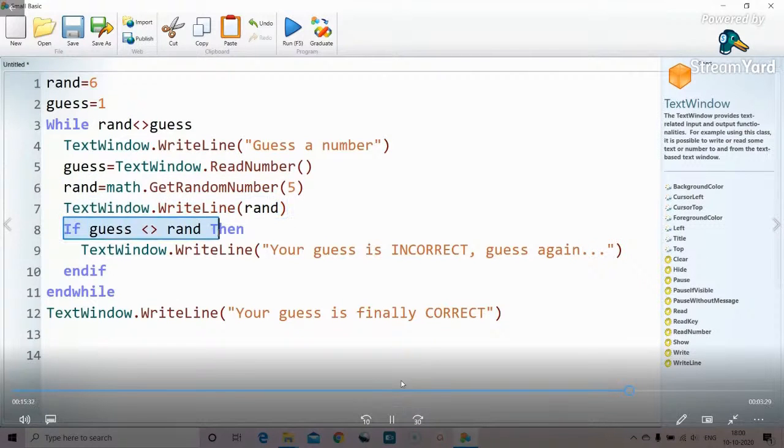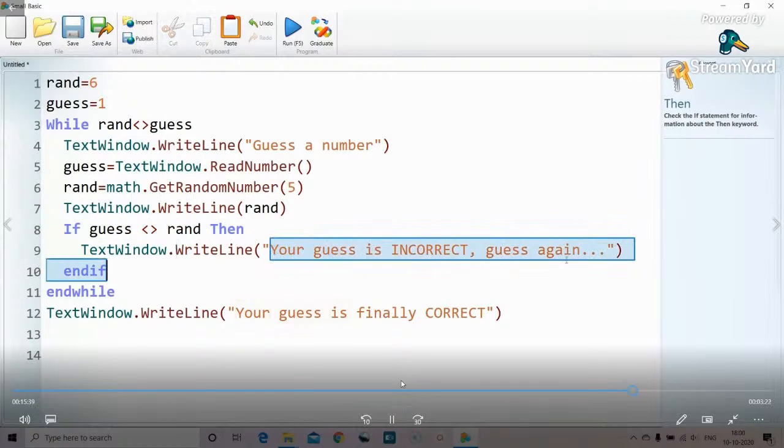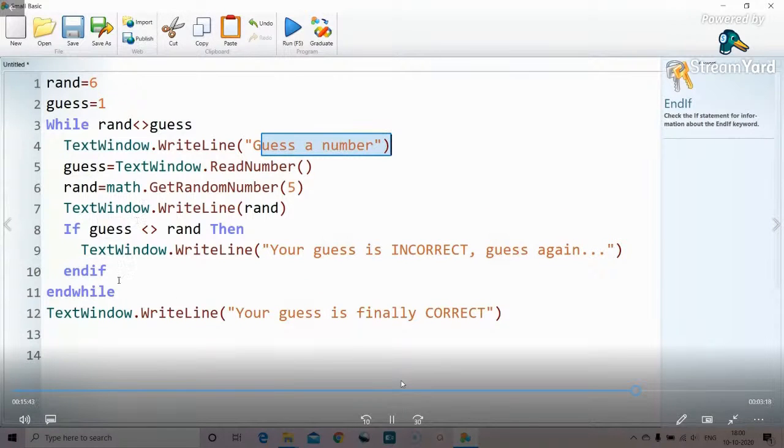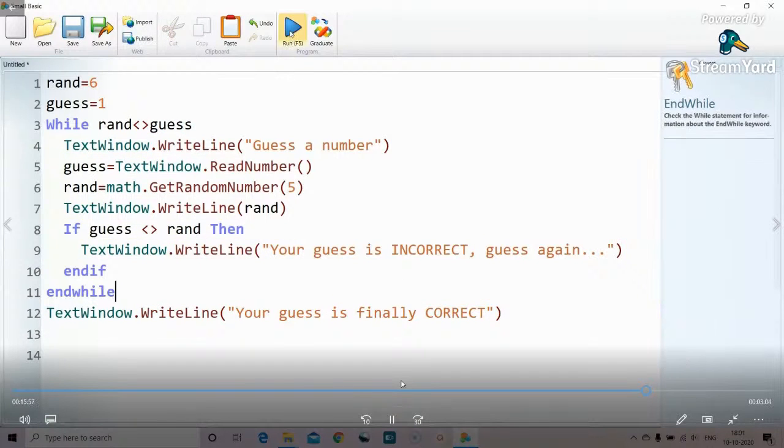If it is not correct, it says your guess is incorrect, guess again. So again it says guess a number. So like that, if rand and guess are not equal, it keeps running. So the moment both are equal, this condition will become false, so it will come down and say your guess is finally correct. So let us execute this one.